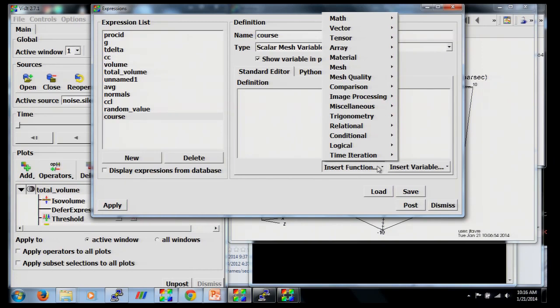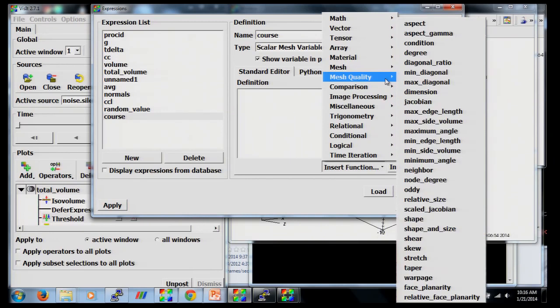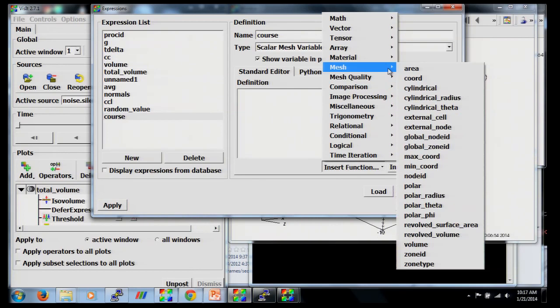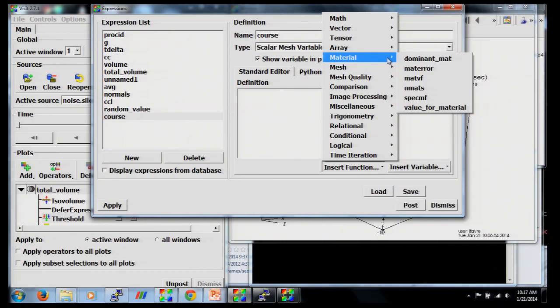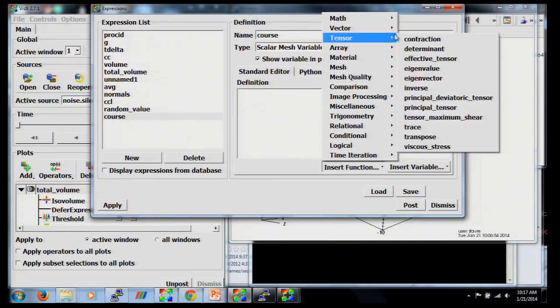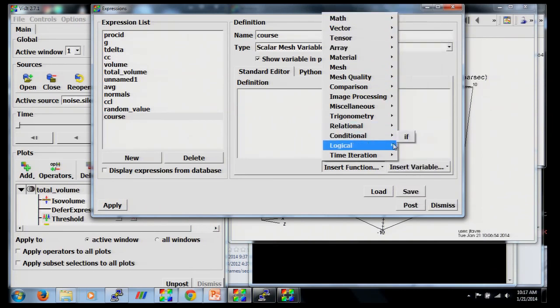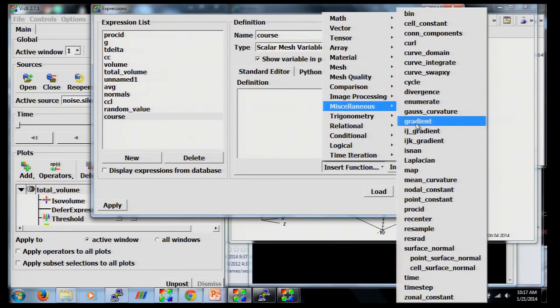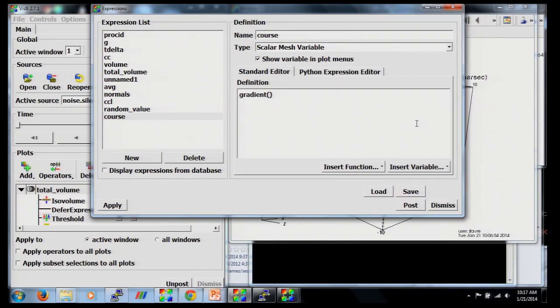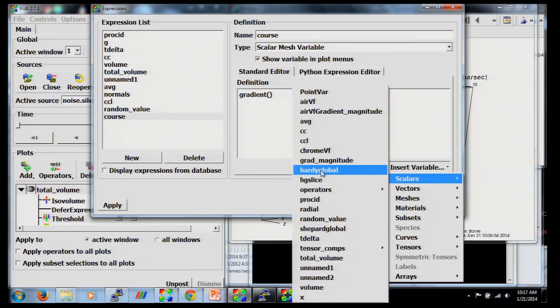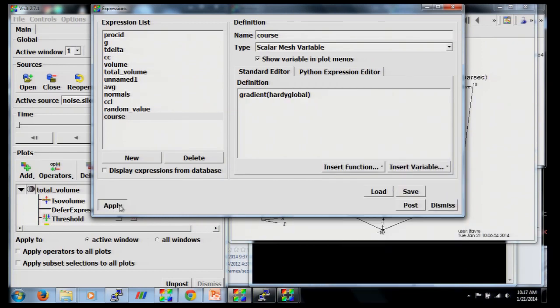So where would the gradient be? Most likely in mesh. No, not in mesh. I don't see it. Materials, no. Array, no. Tensor, vector. Oh, it's just under. Why don't I see it? Miscellaneous, gradient. I click on gradient. VisIt puts the parentheses, and I just have to insert my name here. So I insert variable name, Hardy Global, there, and I apply.